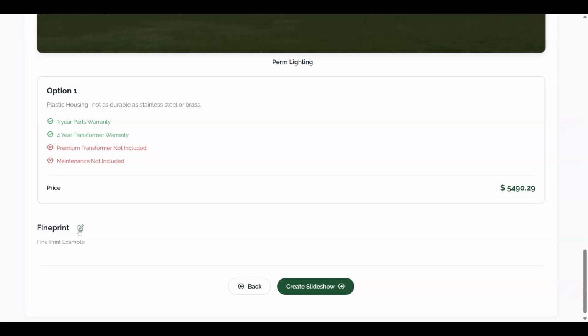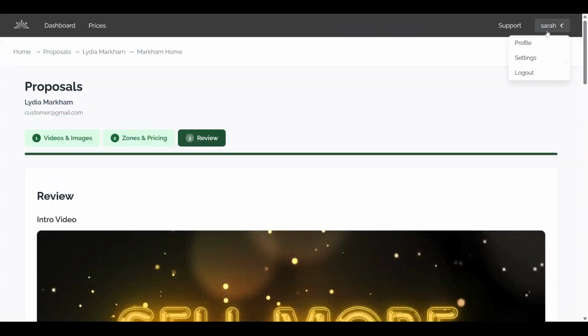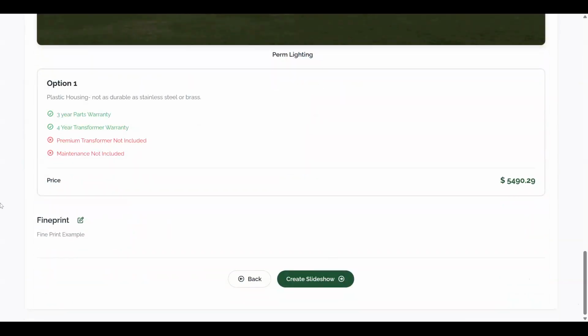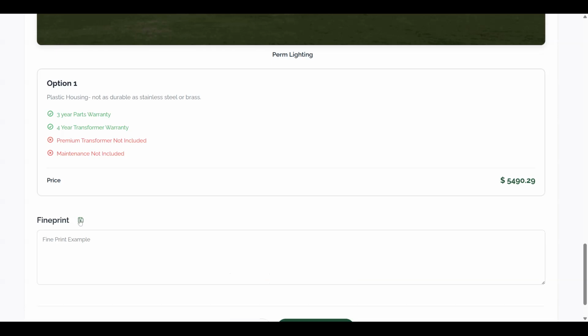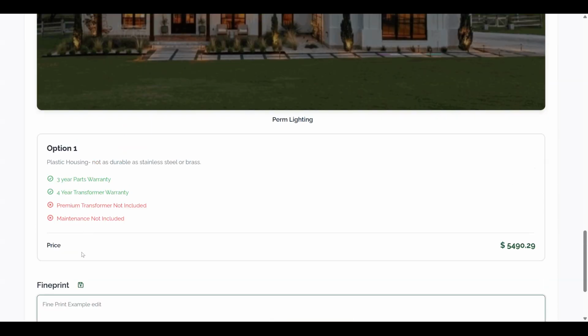And finally, your fine print. Now you'll remember in a previous video, we just wrote the words fine print example, but you would ideally in your settings up at the top, as a reminder, that was under your username and we went to profile. There's a section for settings. You would have already had paragraphs that you'd already put in there that would have auto-populated. But if you needed to change the fine print for just this one client, maybe a special term and condition, you can edit it for just the one client. So it won't affect anything else, but just add your edit, save, and it's good to go.